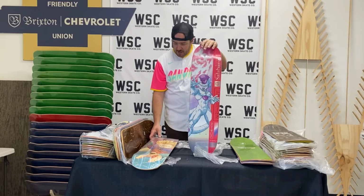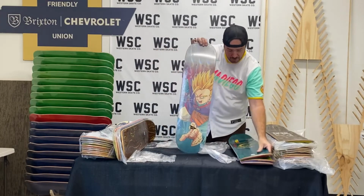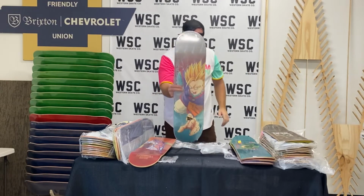Primitive really did it. They grabbed all the All-Stars. And this is the Bronzy Primitive deck. And Dash is so sick. Very cool. Primitive deck.